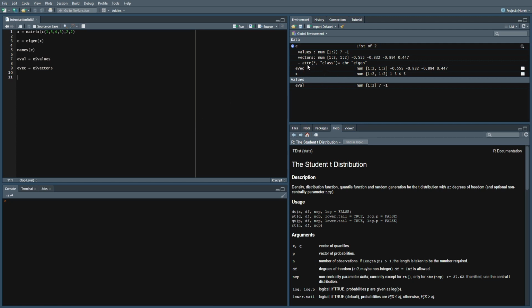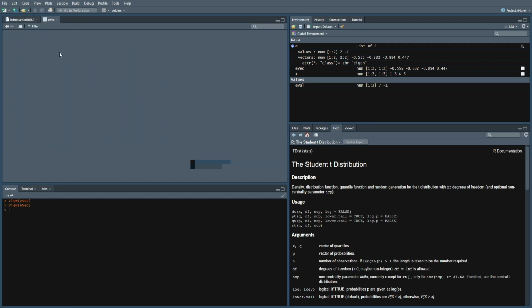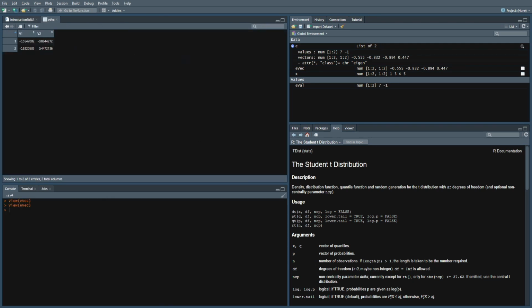We get a vector and the eigenvalues. So those are the values and those are vectors. Let's open them. This is our first vector. This is our second vector. So we have the eigenvectors, and each vector corresponds to an eigenvalue: the first vector corresponds to the first eigenvalue, and the second vector corresponds to the second eigenvalue.